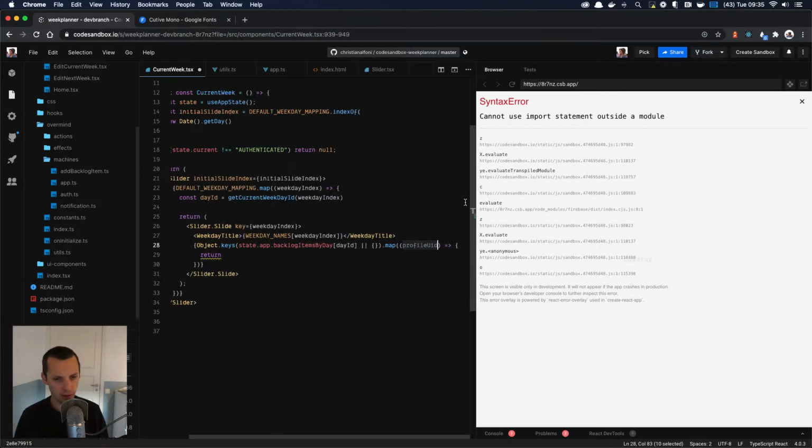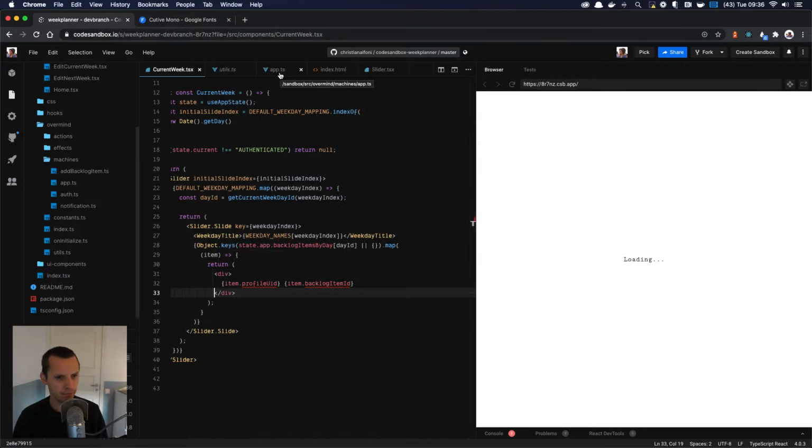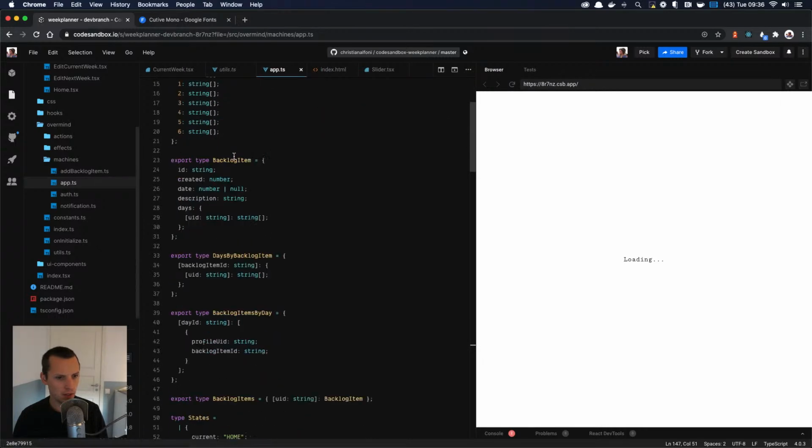So what we have here is we have item, and what we're going to return here is just a div. Let's for now just give it the item profile UID and then item backlog item ID. Why are you saying string?